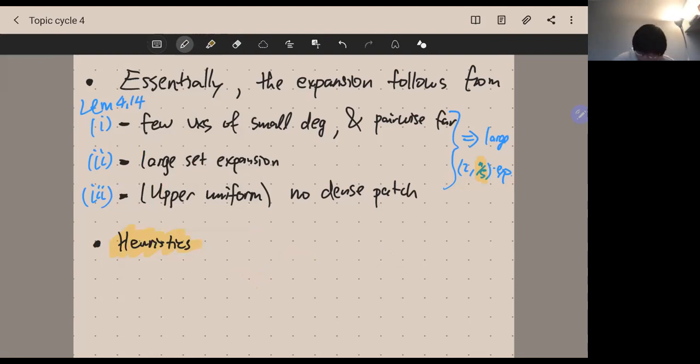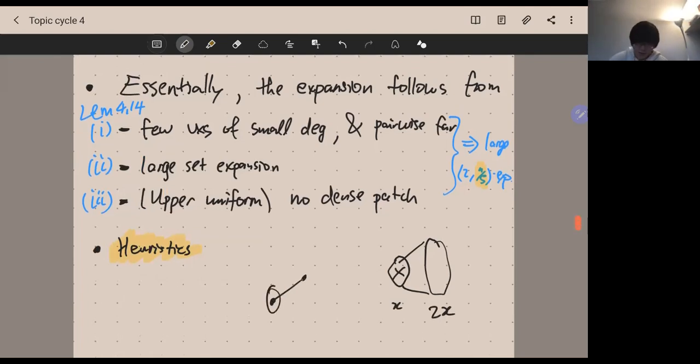The first is that what we want is every set to expand by a factor of 2, the external neighborhood, right? Twice as large. This is x. We want 2x size here. So if a vertex has degree 1, this is dangerous. We already fail because this singleton only expands by 1. So the first intuition is that we need to be careful about small degree vertices.